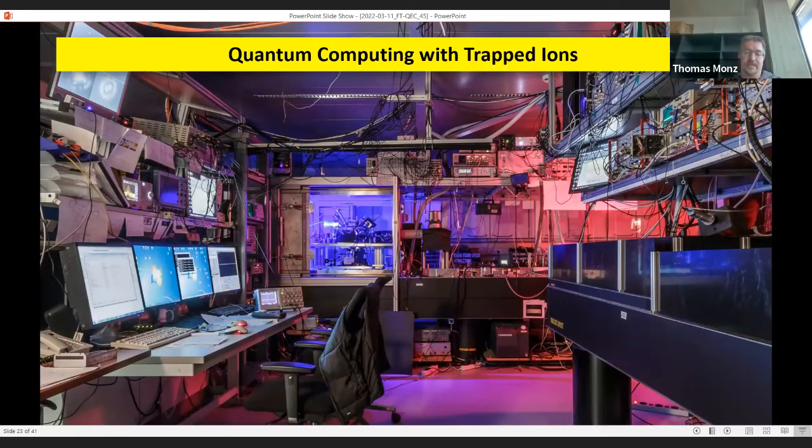So here you can see, for instance, one experiment that we have in Innsbruck at the Academy of Sciences. Usually you fill up, let's say, 50, 70, 80 square meters of lab space, where the ion trap processor is actually this little vacuum chamber over here. Most of the lasers can be found here and there, and the entire control computer, electronics, and so on is here, plus some additional supporting electronics up there.